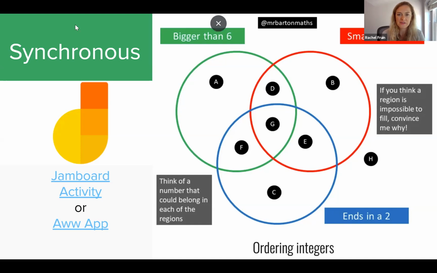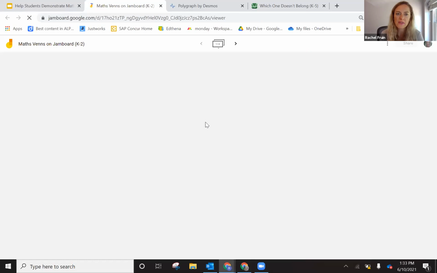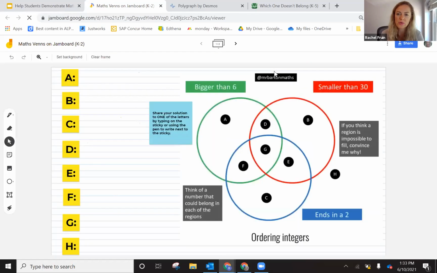So the way I've digitized this is to use Jamboard. Have you used Jamboard before? Yep. Okay. So I've got a couple of examples with Jamboard. One is if you're doing this as a whole class and everybody can edit the same jam, then you could tell students to answer at least one of these regions.